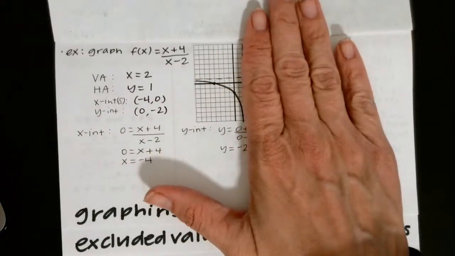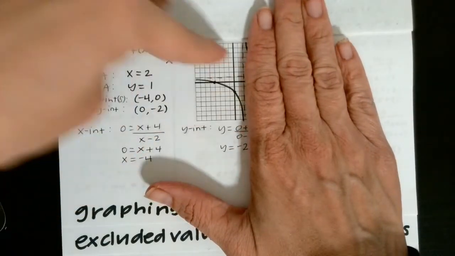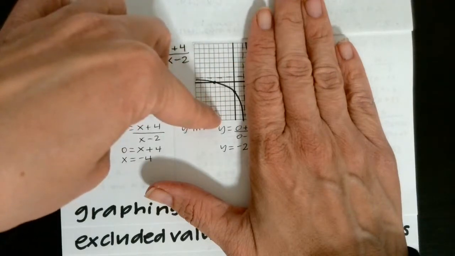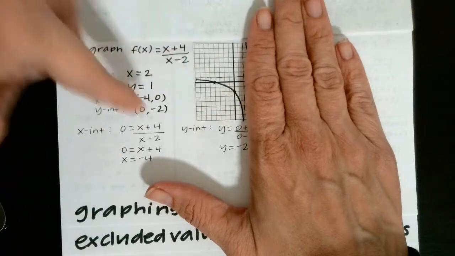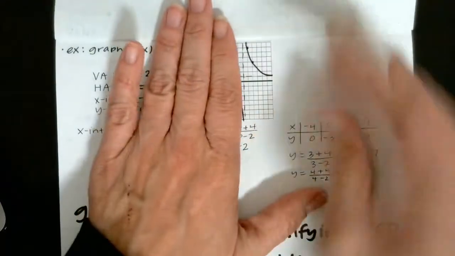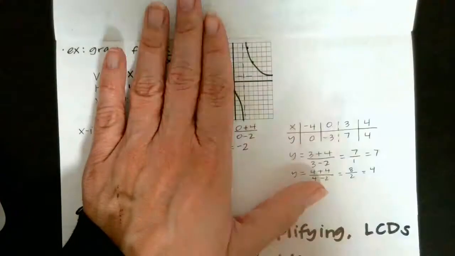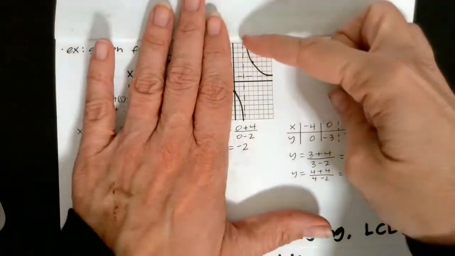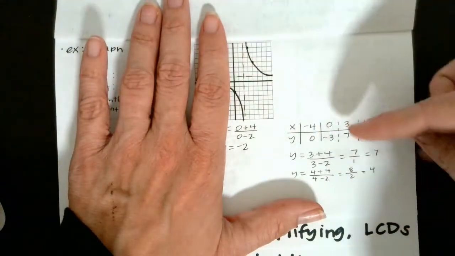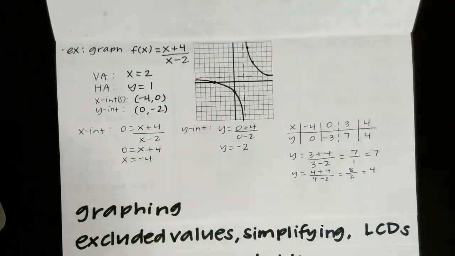So whenever you're deciding what to do with these guys, you have to look at the vertical asymptote, and then the graph, is it going to be above the horizontal asymptote or below? Well, because both of these points, my x and y intercept, are below, the graph is going to be there. Then I have to switch to the other side and figure out where those points are going to be. So I have to pick a point in that quadrant. So since this is at x equals 2, I'm going to pick a point like 3, and I get 7, and so therefore it's going to coast along the asymptote up there.